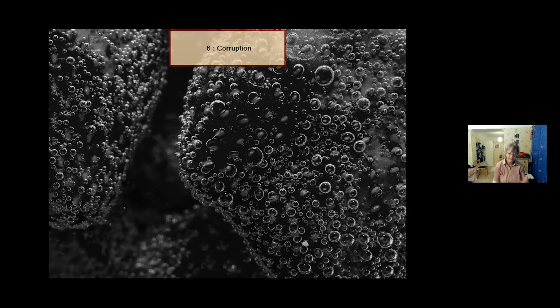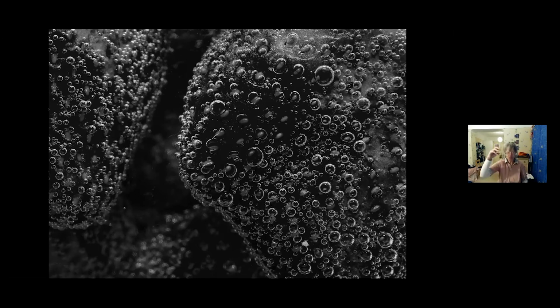Right, now this is a bit like those other bubble pictures. It's called Corruption, but I couldn't quite work out why it was corrupt. It looked to me more like you dropped something into, I don't know, a glass of beer or something, or you've dropped something into water and it's created bubbles as you've done it.